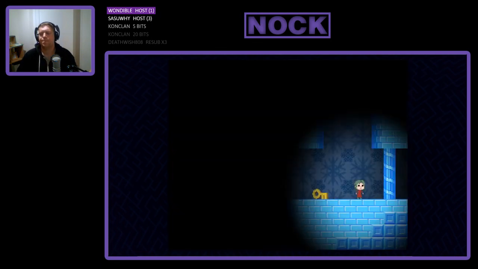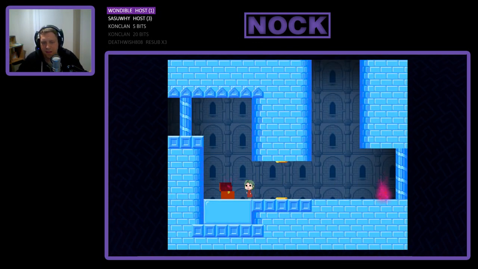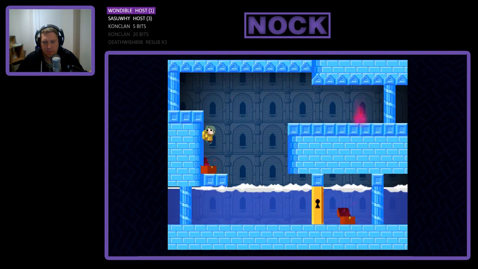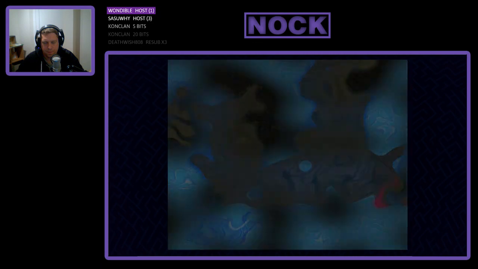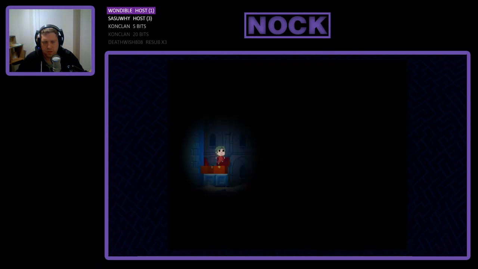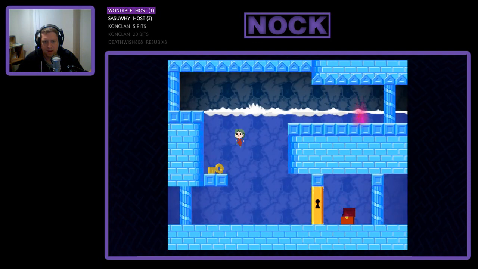But I need to go back and get the chest. Oh man, the story of my Recursed playthrough. It's haunting me. Right, jump in here. Now I need to go and get this one back. Okay. So now I have my two rooms here. Right, so this one needs to now be down here. Let's take them both down here, just in case. Has to be down here because we have to return to get the key.